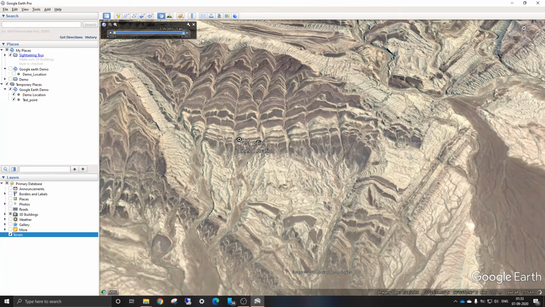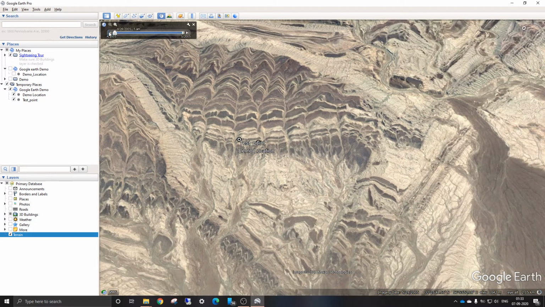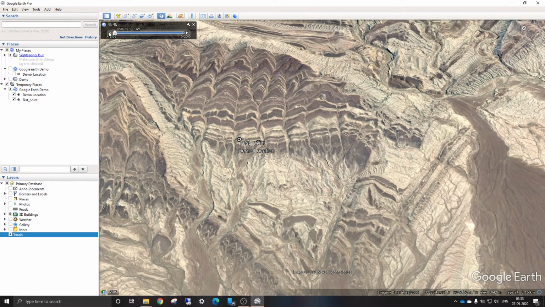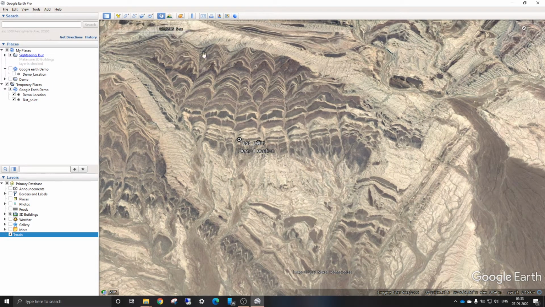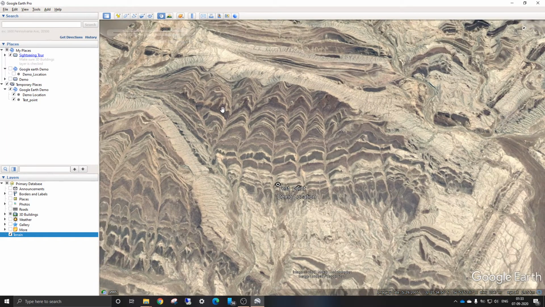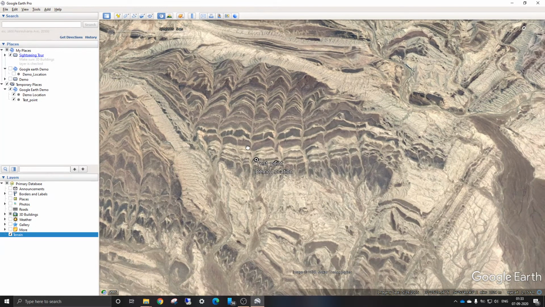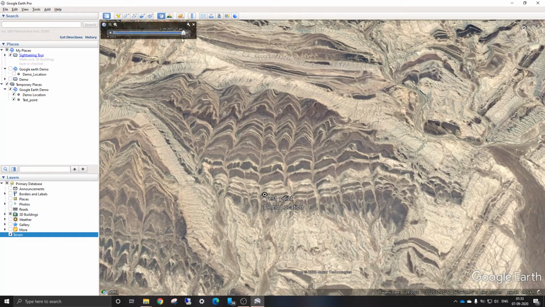Okay, so now you can see there are only two images of this place, but depending on the location, there may be multiple historical images available. So if you want to do a change analysis or see how the landscape has evolved through time, if you have a historical image, you can compare both. So for that purpose, this feature is very handy.